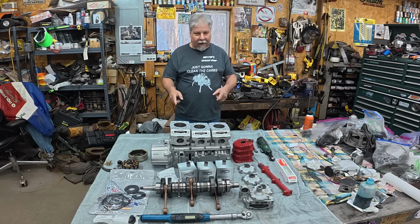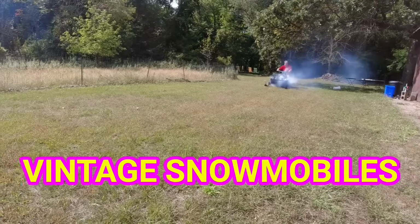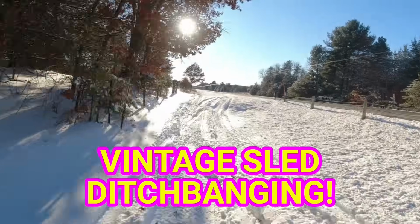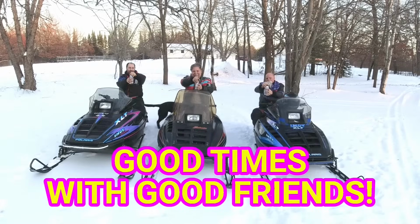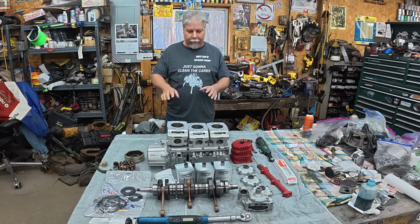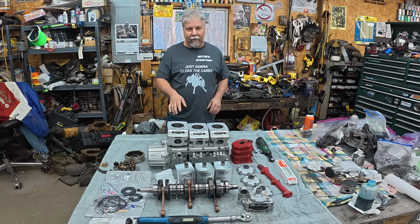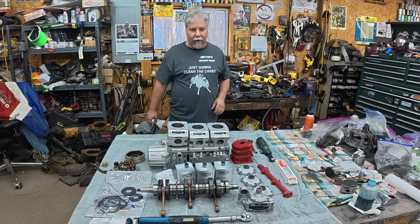Let's get this '99 XCR800 motor together. All right, so there's a few different ways I could go from here. I could start by putting the crank in the crankcases, but I think the first thing I'm going to do is measure the piston side clearance and measure the ring end gap. If that's good, then we'll just get rolling. So let's check that out.